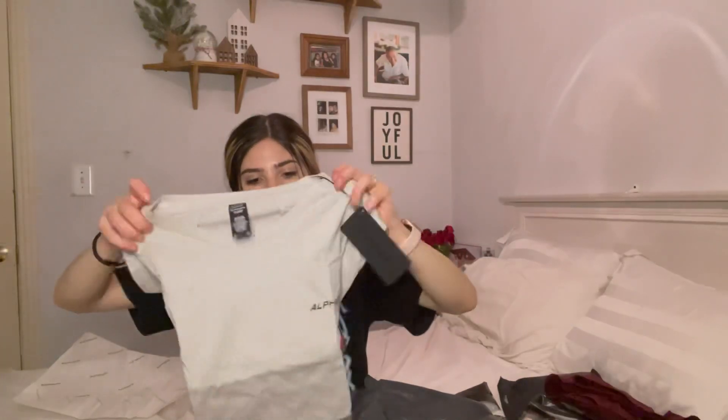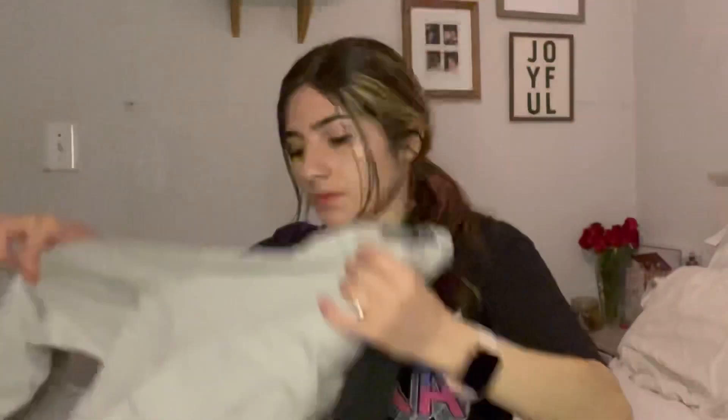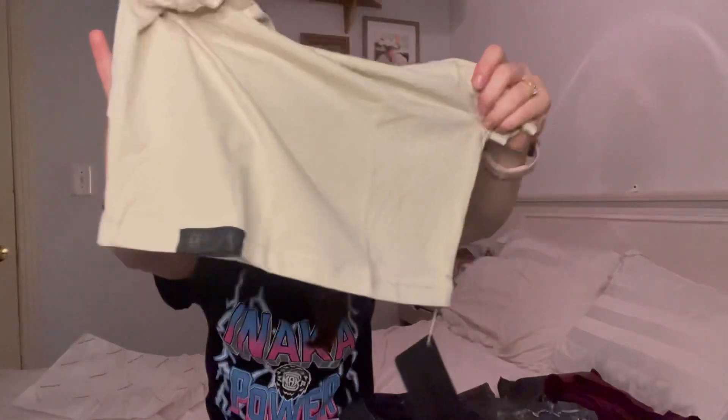I think there's another shirt that I got for Ethan. But no — this is exactly the first one I showed you guys, so maybe I got two on accident. The next thing in here is a shirt I bought for myself. It looks like this — it's cropped and in the back it has this hole, which I think is so cute. On the bottom it says Athlete. When I first saw this on the site I knew I wanted it. It's like an off-white.